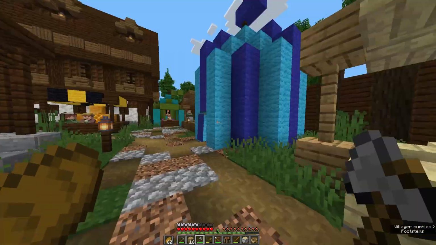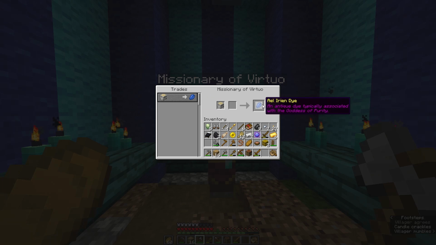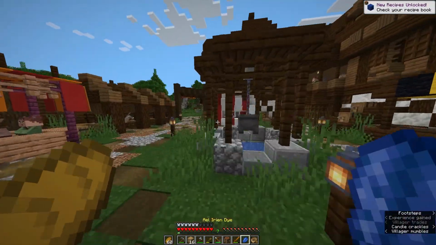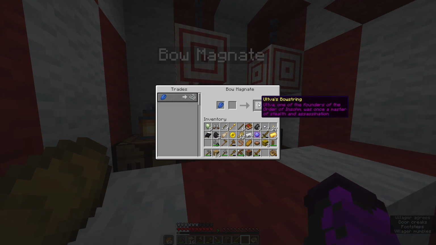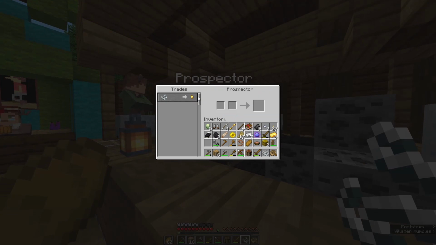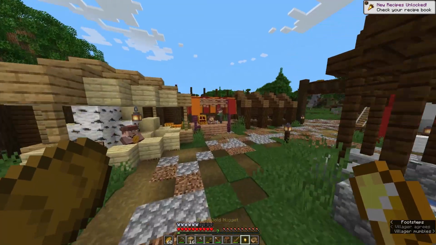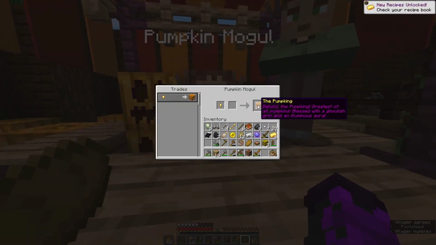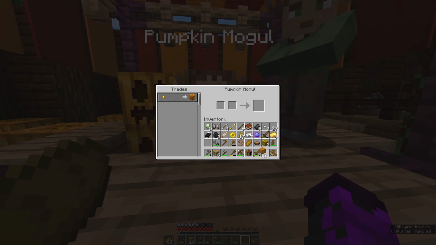And then who wanted the birch? Is it this guy? Yeah, Missionary Virtuo. So now this is Illyrian dye, an antique dye typically associated with the goddess of purity. And then this guy wanted this dye, so I could get Ultifa's bowstring. Ultifa, one of the founders of the Order of Insom, was once a master of stealth and assassination. And then this guy wanted the string, burnt gold nugget, a special nugget of gold said to originate from Male's sanctum. And then this guy wanted the gold, the pumpkin. Behold, the pumpkin, greatest of all pumpkins, blessed with a ghoulish grin and a luminous aura.